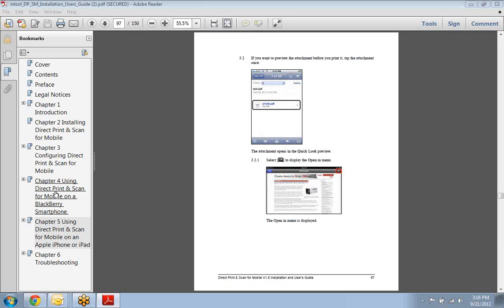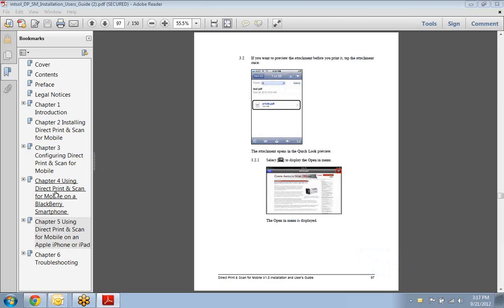So let me get this straight. They want to scan it to their phone, and what are they going to do with it? It's on their phone. So now they have to email it to somebody else. Why not just scan to email it to themselves, and now it's in their Outlook, it's on their phone, it's on their computer, it's everywhere. It's just kind of a dumb workflow to walk the customer through. Yes, it kind of shows cool, but again, we're talking about a consumer product that was ported over to an enterprise level.